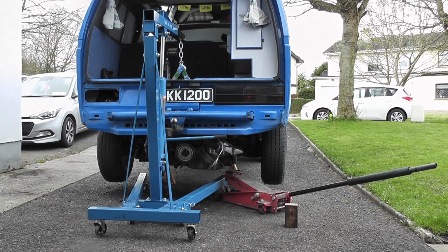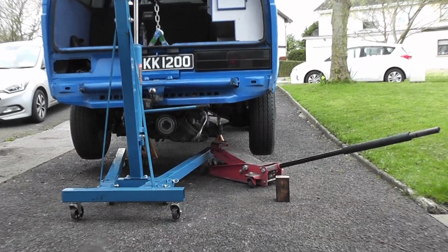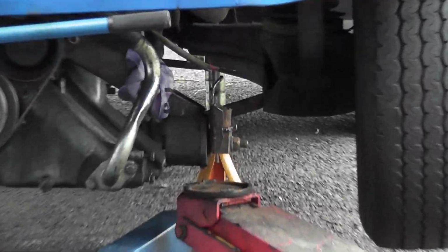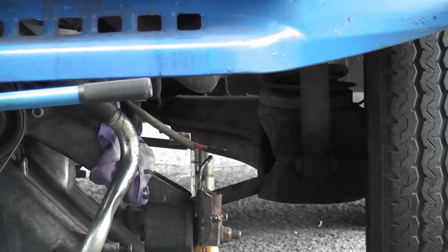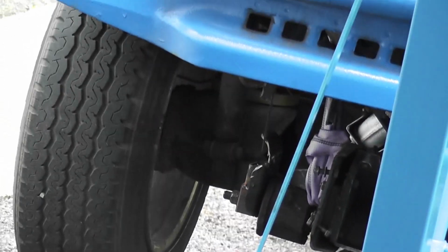So yeah. Anyway, let's get that engine into position first of all, and we will start looking at welding on the mounts. You can kind of see the mounts on either side there. If you look from this point here, that's one of them. It has to go up onto the cradle bar on that side, and then the corresponding one on the other side is over there, and that has to go up onto the cradle bar on that side.